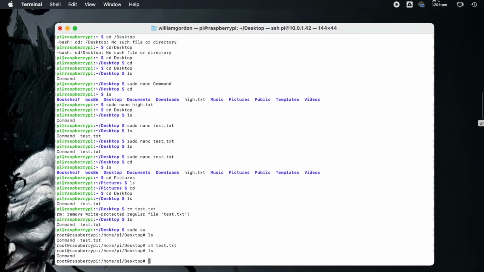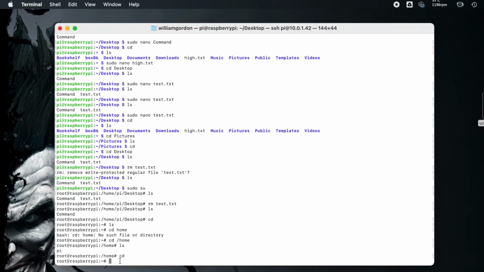That right there is why you need root access. When I was first getting started, I used to get stuck on that all the time. I'm like, why can't I remove this? It said that I could do it. When they make these tutorials, they kind of assume that you know how to do these things. I didn't know how to do it at the time, and that's how you can do it. You go to that root directory and you're able to remove that file. I'm going to type in sudo login.